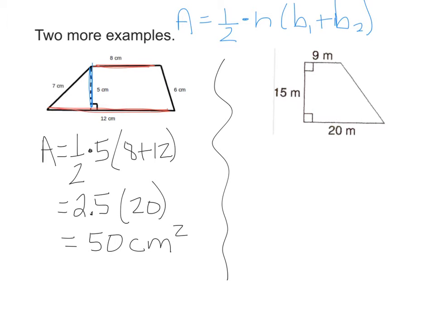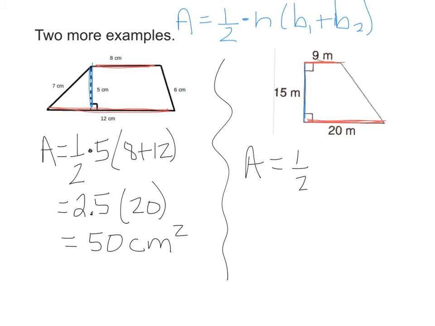All right, let's take a look at this other one. Again, not your quote-unquote normal looking trapezoid, but we do have the two parallel sides. These are your two bases. And the distance between our bases is this 15. So yes, your height can actually be one of the sides of the trapezoid. It always throws people off a little bit.